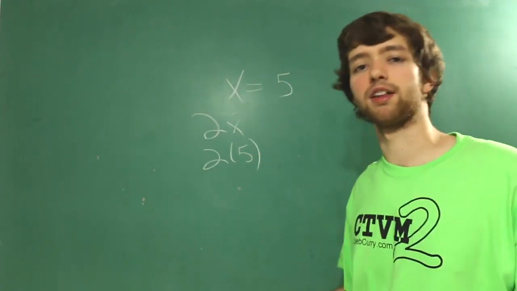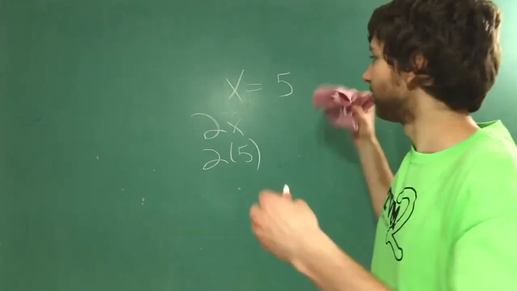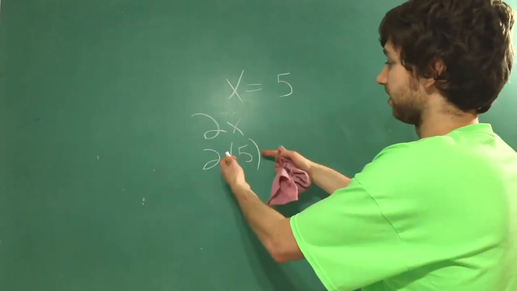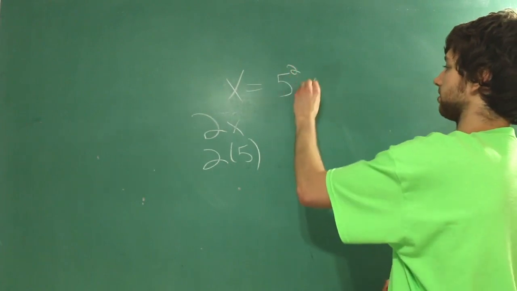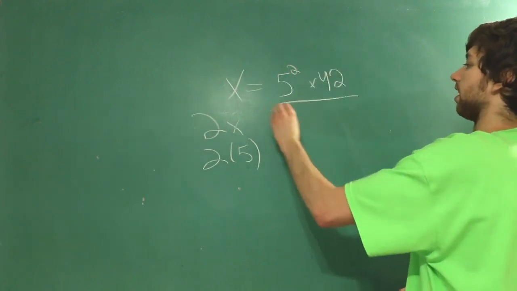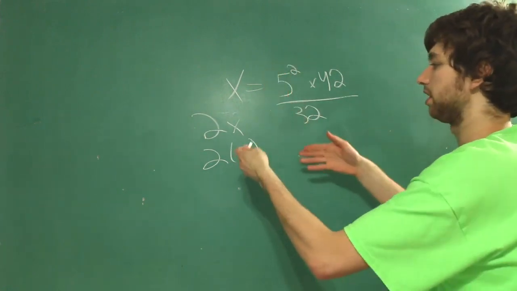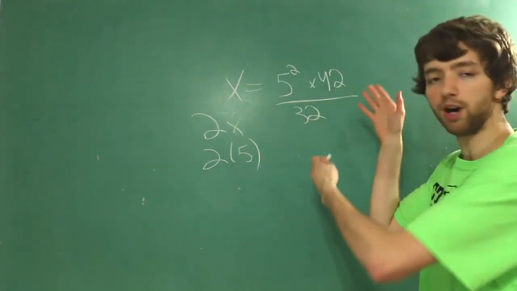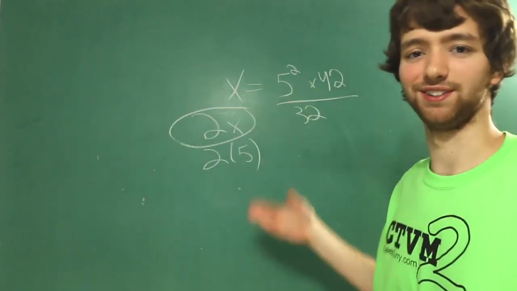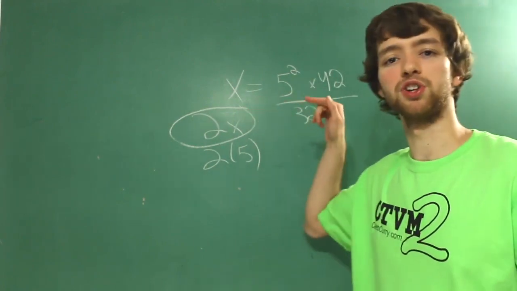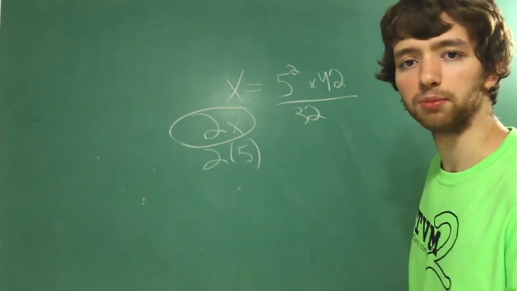And I know that's a very valid point, and that's why a lot of people don't understand variables when it comes to math. You could put it in line like that every single time, but what if x is something like 5 squared times 42 divided by 32? Well, you could take all that and put it in for x, but this is much simpler. It looks more appealing to the eyes. Sometimes we use variables simply for the sake of making things easier to read. So one use for variables is simplicity.